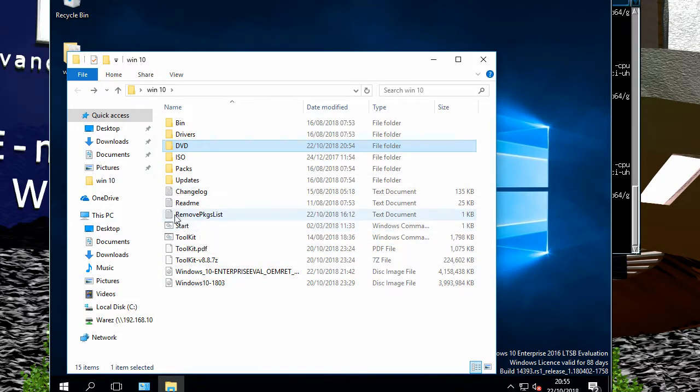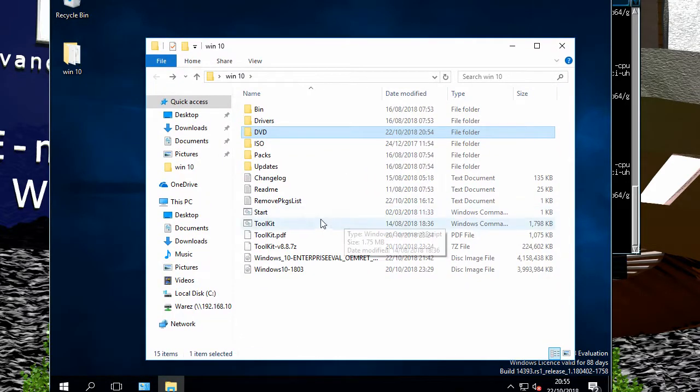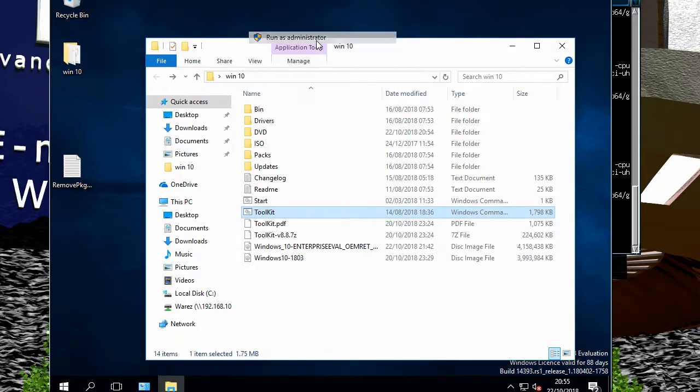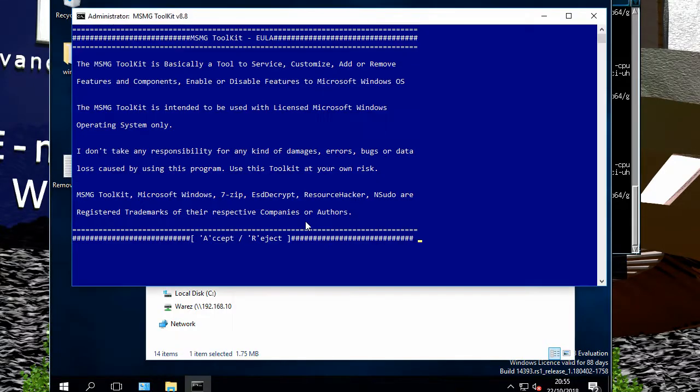So anyway, before you do this, another thing you have to do is I've created this file because there's one step in here where I'll show you what you have to do when you get to that part. So basically, the next stage is you now have to run this toolkit, and don't worry, it's not actually an executable, it's a batch file. So if you just right click on it and run as administrator, it'll just run in the PowerShell. So you just have to accept that.